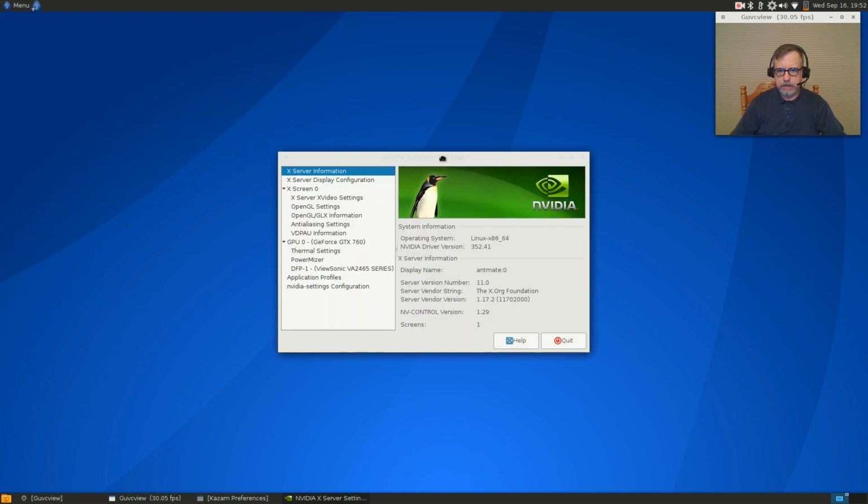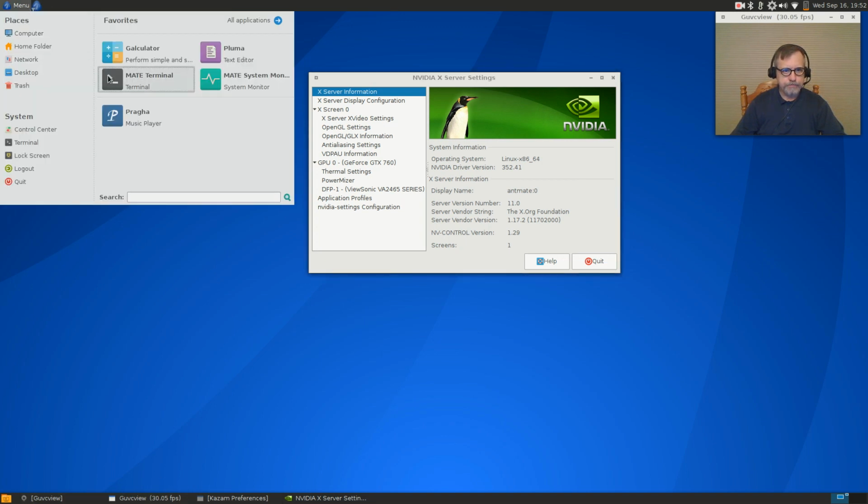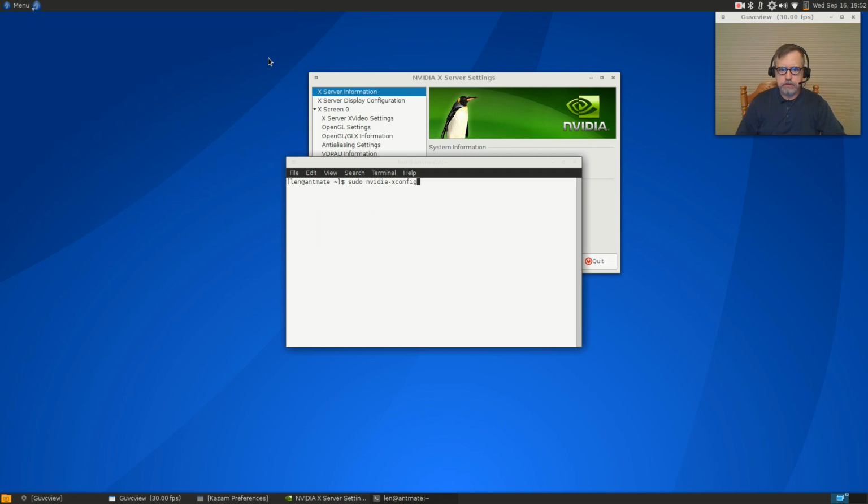Okay, so you can see now I have the NVIDIA utility package. It's showing the NVIDIA driver 352.41, and so it appears now that everything is configured. Let me show you how I did that. First I need a terminal, and the first command that I used was sudo pacman -S nvidia-utils.